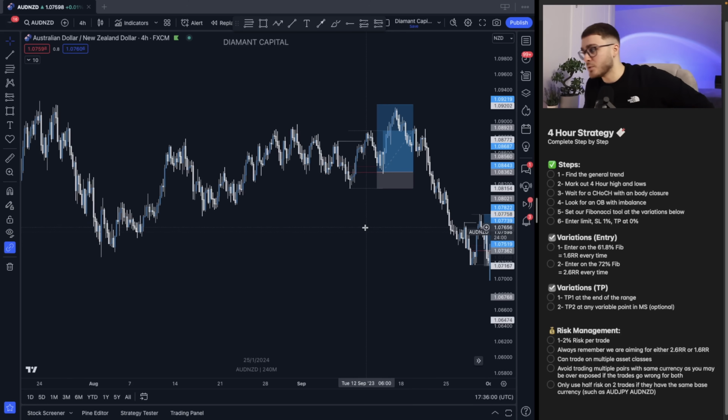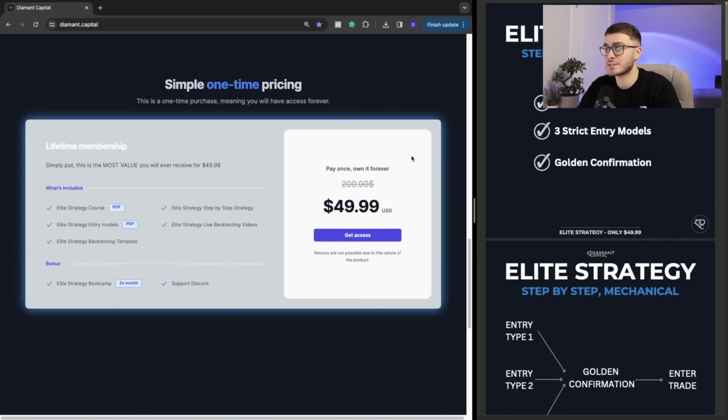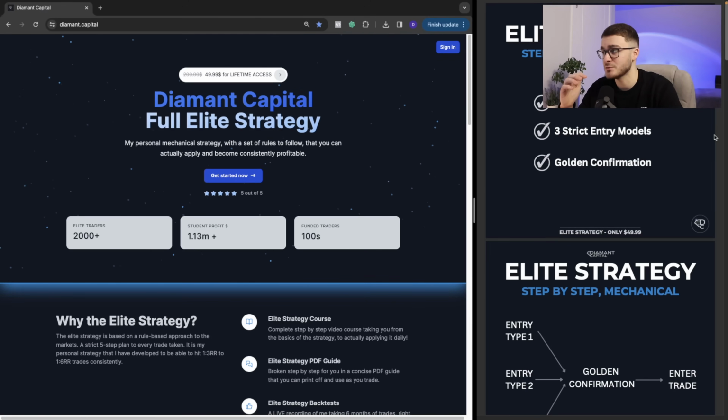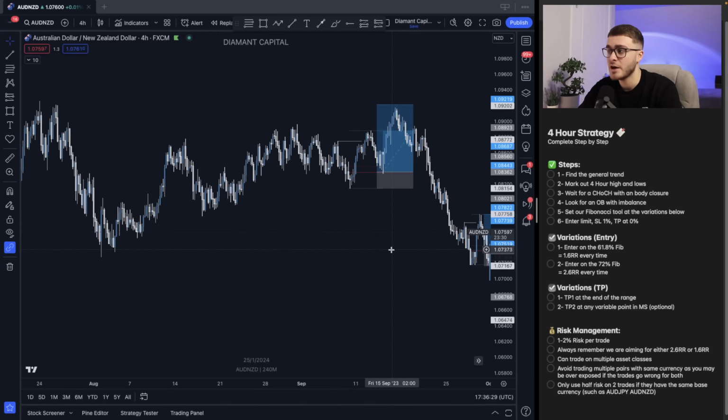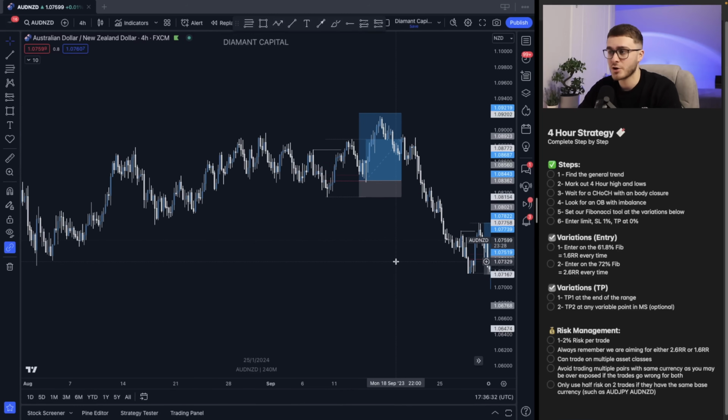The one addition that I would give to all of this is, if you do want to take this a step further, fundamentals is so key. The reason that on the lower time frames we don't experience as much of a difference with fundamentals, hence why I can be so mechanical, is because on the 5-minute time frame, yes, fundamentals affects news events and everything, but it doesn't affect, for example, massive moves in sort of smaller moves in the day, right? So that's the difference. If you are trading on the high time frame, you want to be really careful looking at the 4-hour chart, looking at fundamentals as well, and just getting all your confirmations in line.